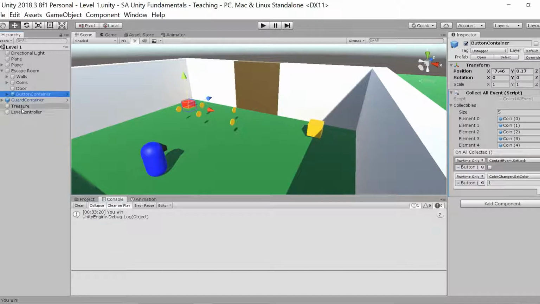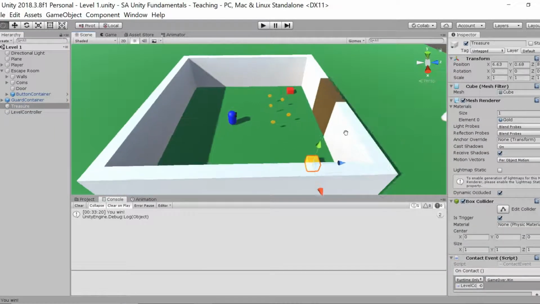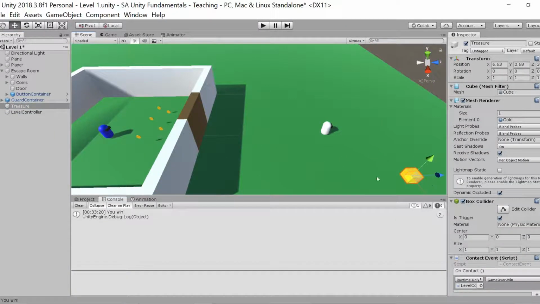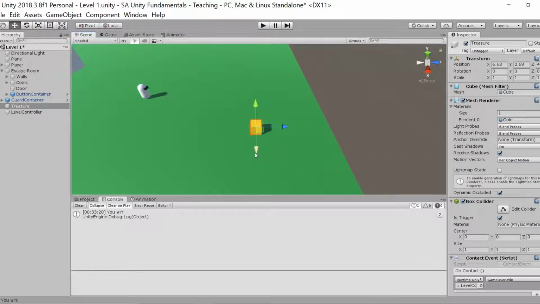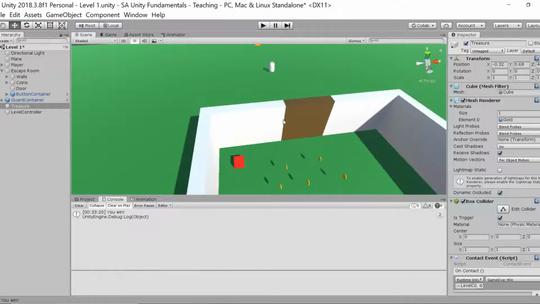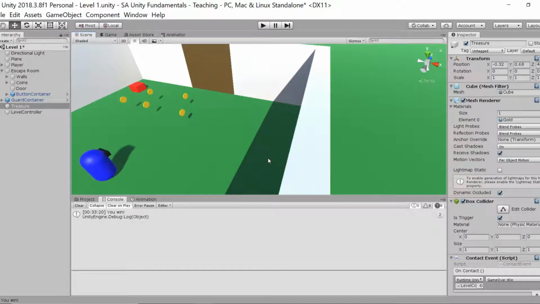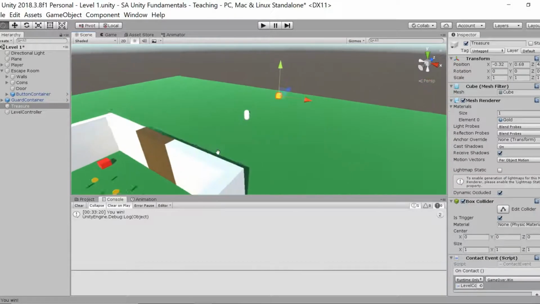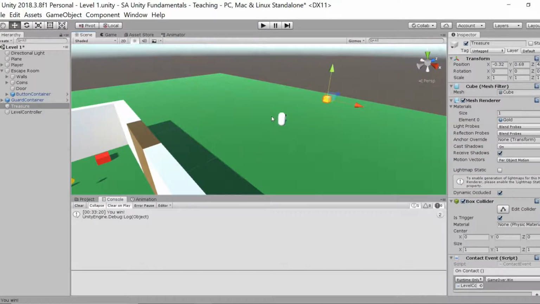Now that we know that this works, I can just take my treasure and throw it over somewhere a little more interesting. Let's put it over here for now. And now let's move on to our lose condition. So we'll start by just having if the guard gets too close to the player, then you lose.